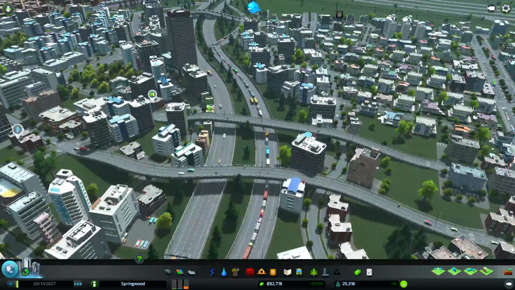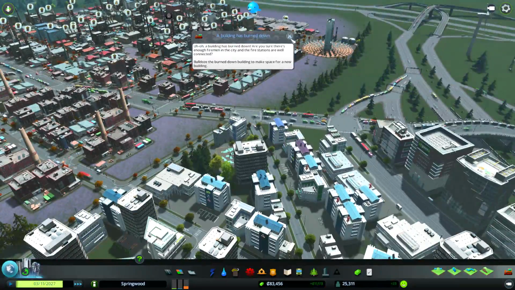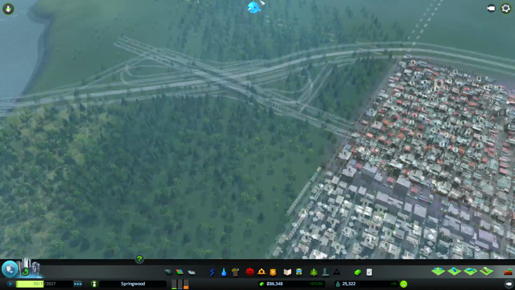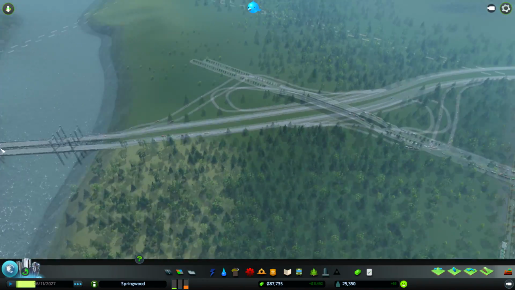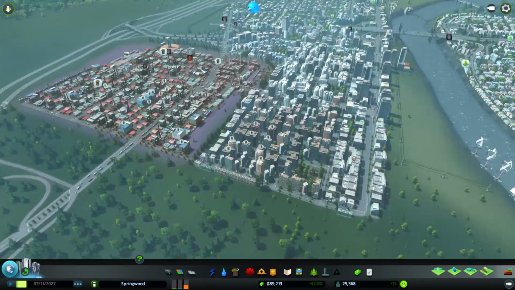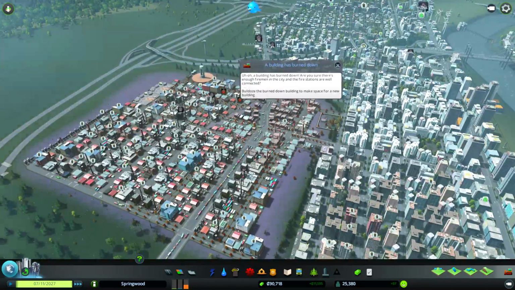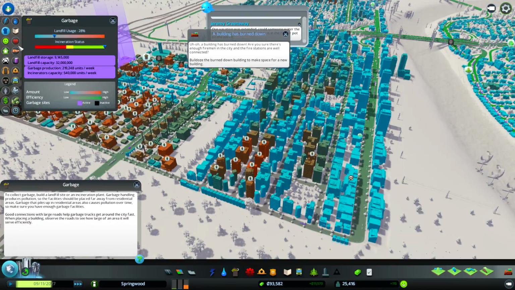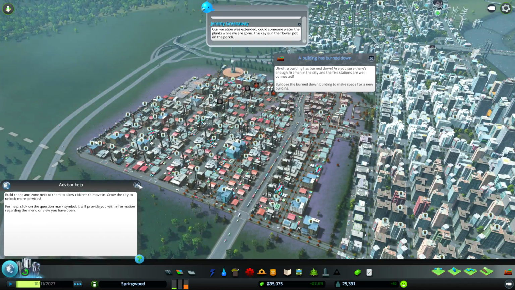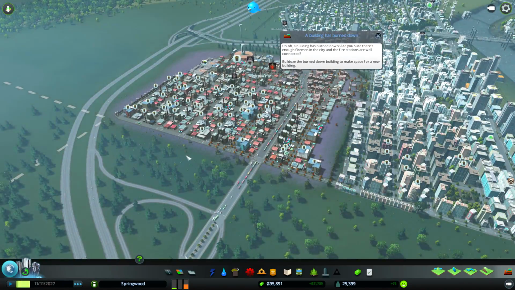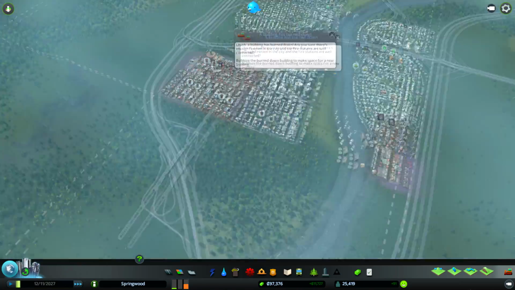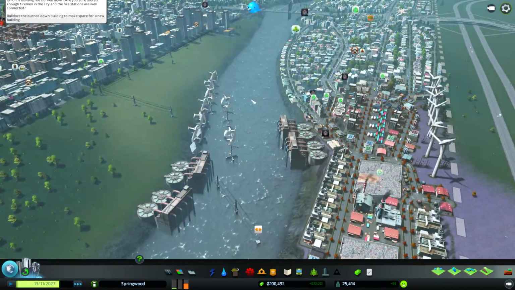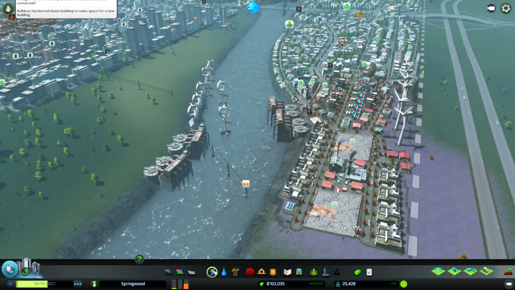Population of my city is still kind of small. It's only 25,000. But I really am getting to the point where bigger city sizes are possible because I'm starting to get infrastructure in place, and looks like there's a garbage problem. Woohoo! Incineration status is okay. Is it just that no one can get over here, or what? Looks like these power lines are also kind of disconnected.